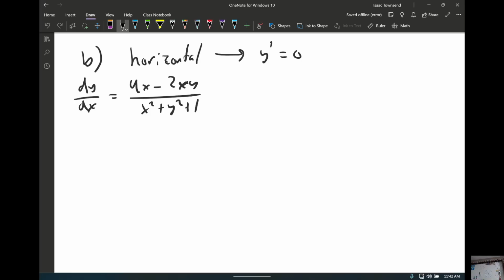I want to pull up the scoring here because I do like you guys to learn how some of these get scored, because a lot of times I think there's points you guys could get if you knew what certain things they were looking for. So right here, if you set the derivative equal to 0, that is already worth 1 point. So even if this ends up being so easy for you, you can do it in your head, you need to show that step. Now, you could multiply both sides by the denominator, but when does a fraction equal 0? Good, so we really only care about the top equaling 0.